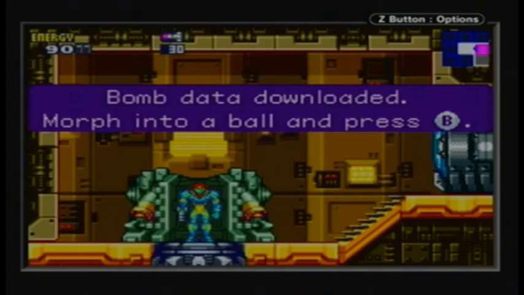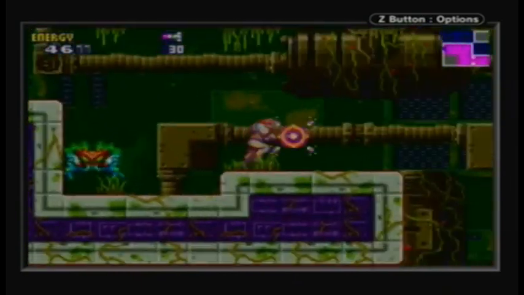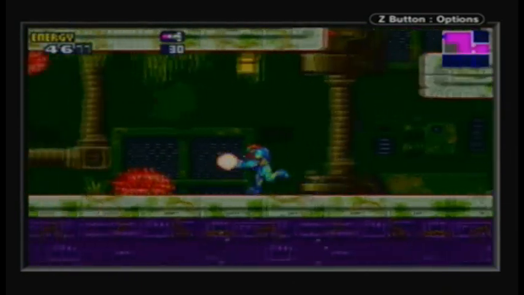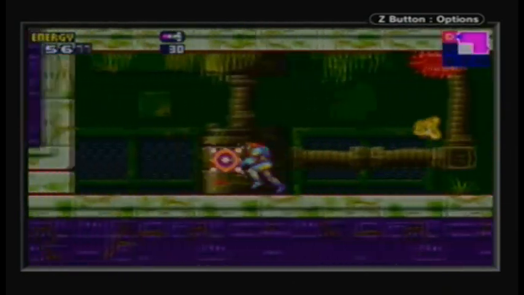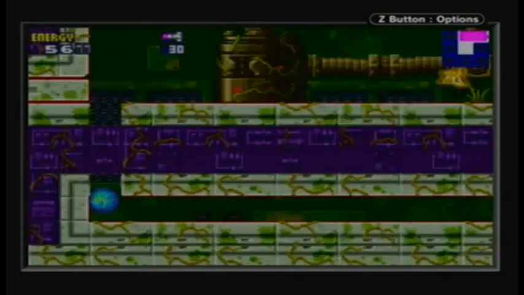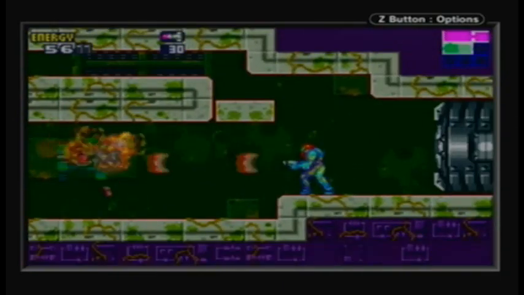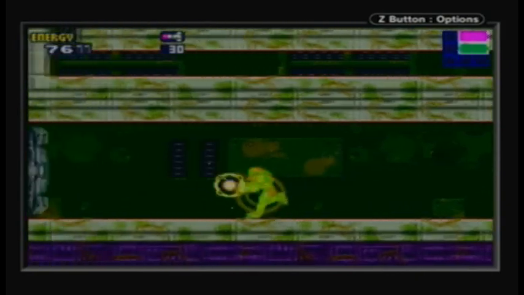I'm just confused. Okay, you're downloading your upgrades from, I guess, the Federation. Why didn't they just equip you with all this shit to begin with? They explain that. They're currently developing the weapon data as you're traveling. Yeah, I know, but you think they would have had some of them from the get-go. But it's a brand new suit, so they have a reason to.